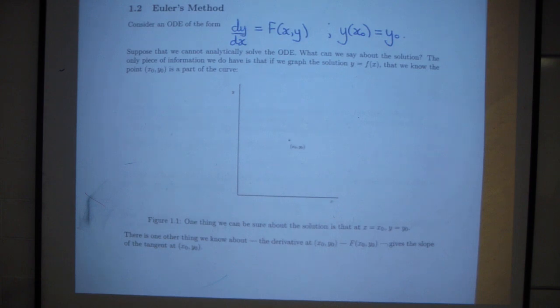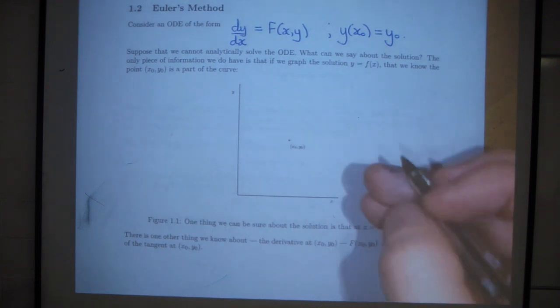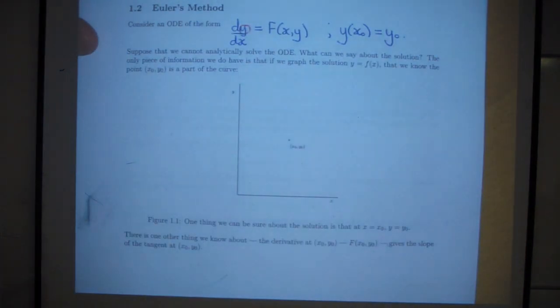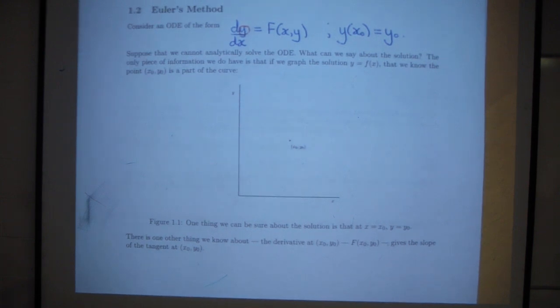Okay, so suppose that you can't solve it, or even if you can, what can we say about the solution? So remember, the solution of this is y as a function of x. We're basically looking for y here. It's very important. So a function is basically a graph of a function, something like that. So does the differential equation give any information about the graph of the function?